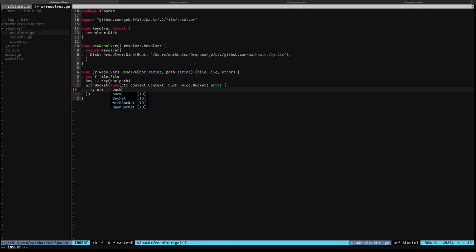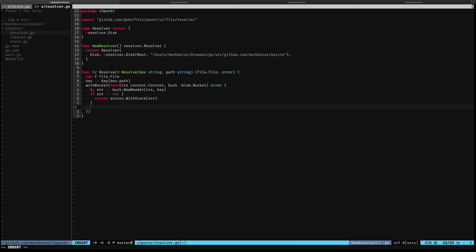And so with that, we can open up a new reader on our bucket using the context and using the key. And of course, if there's any errors, we're going to return those. So hopefully we have a bucket, and if we don't have a bucket, this will fail. But that's fine, and we'll see why, because we're going to try to resolve to disk next if we find anything here.